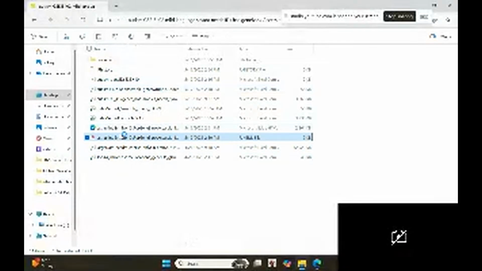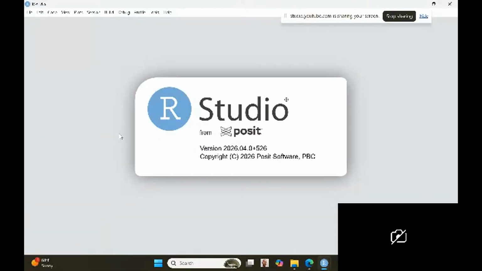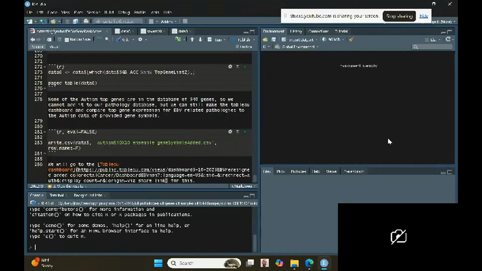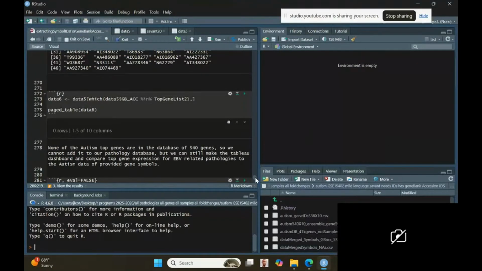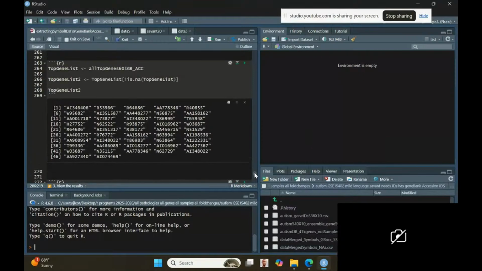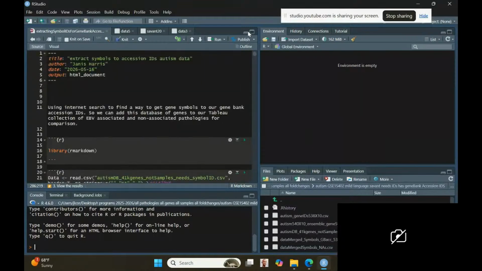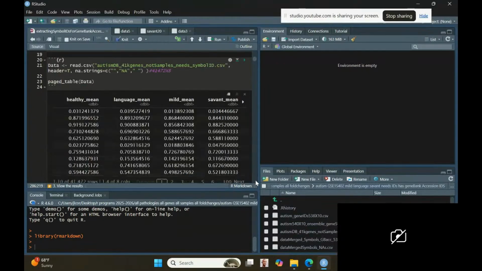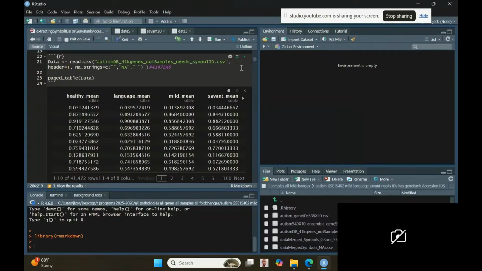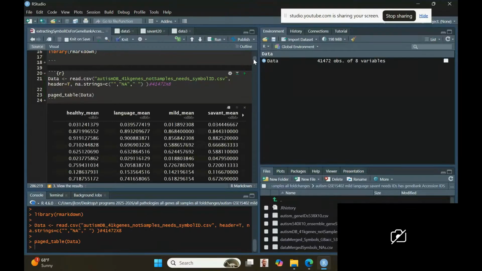And we'll open up our RStudio. I'm not going to run everything in this, but I do want to run a few runs.